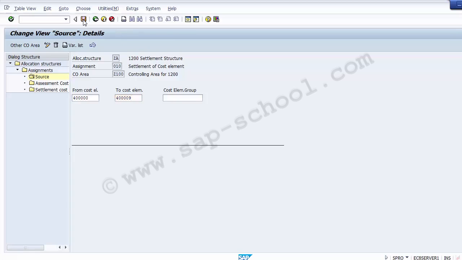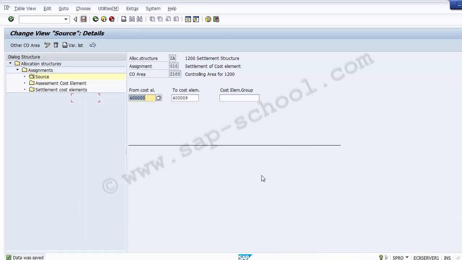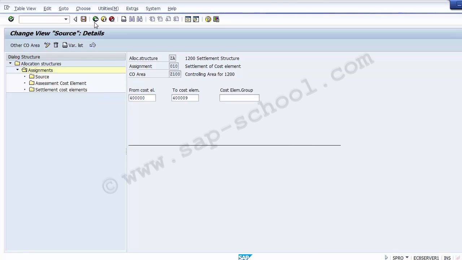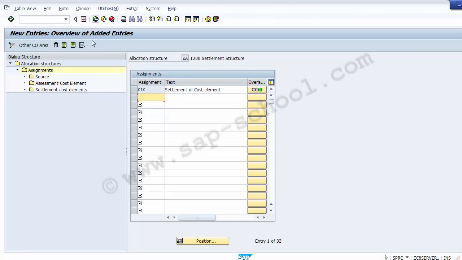So saved. So now data is saved over here on the screen, as you can see. Now we can go back. So one step you have to go back, and as you move back, you can see in the above screen that now the overlapping checkbox over here has become green in color.